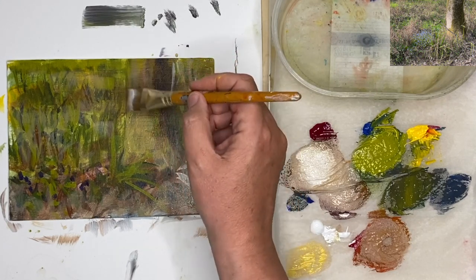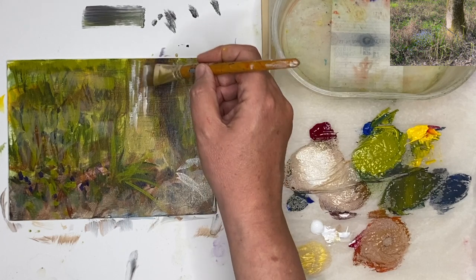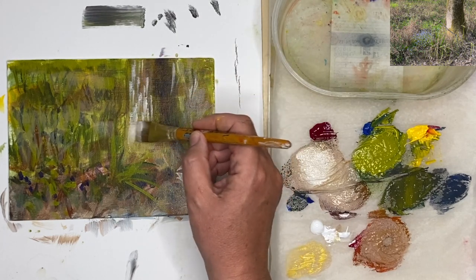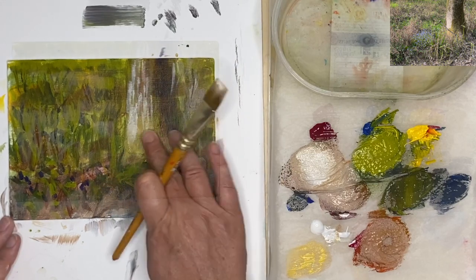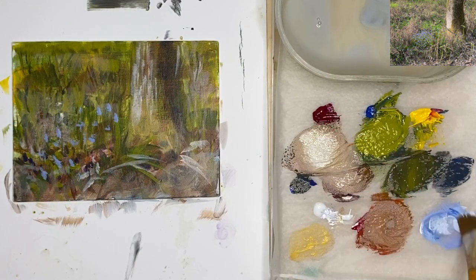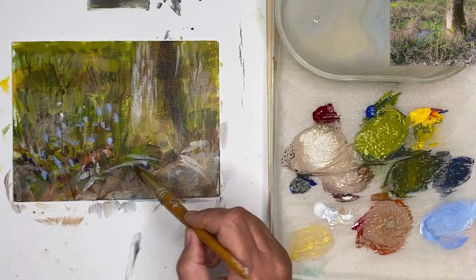So as you can see here, I'm using more white and I've allowed my painting to dry. So I'm working wet on dry, painting some texture now and marks on the tree with a mixture of white, a tiny, tiny touch of yellow, pink and blue, really neutralizing those colors down. This is a gorgeous color.